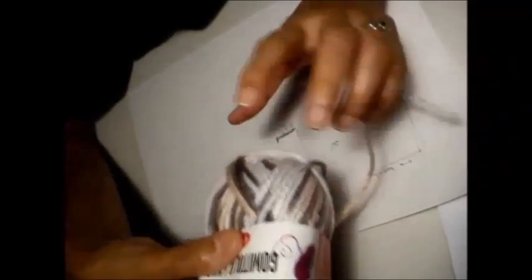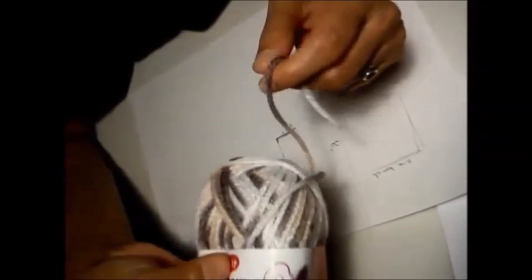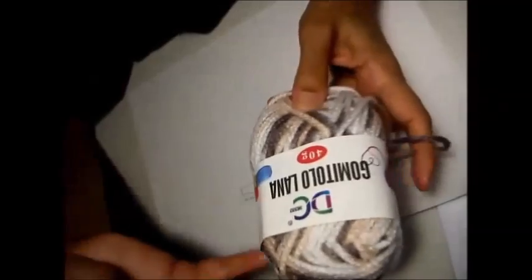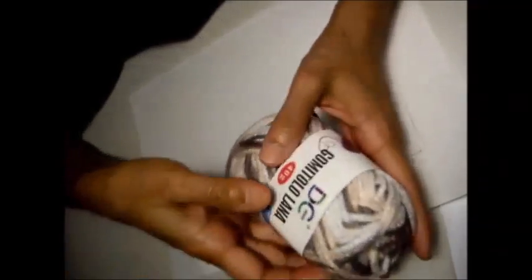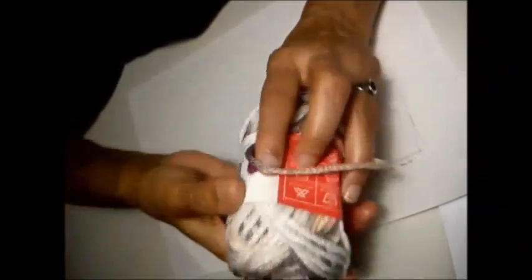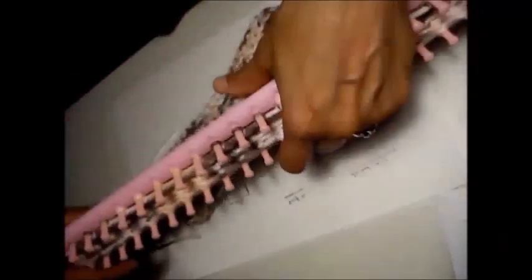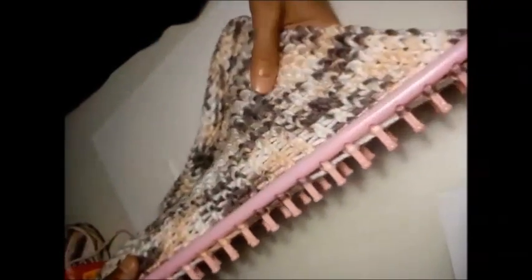Basically, the most important thing in deciding how much yarn you will need for a project is not the weight, because you can have a very heavy yarn that is very short, so you would still need many balls of it to complete a project. But if a yarn is light and very long, you would need less of it. So grams are not a very good indicator. This one uses 5 to 6 millimeter, which is actually very good for these pegs. These pegs will go very well with that type of yarn.